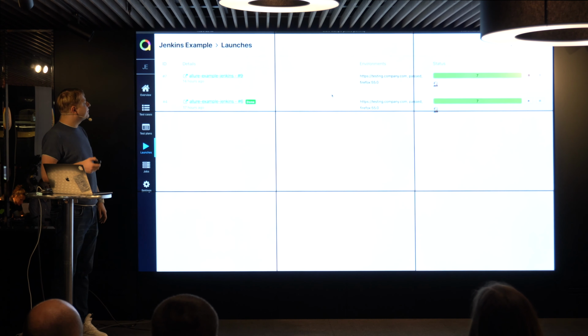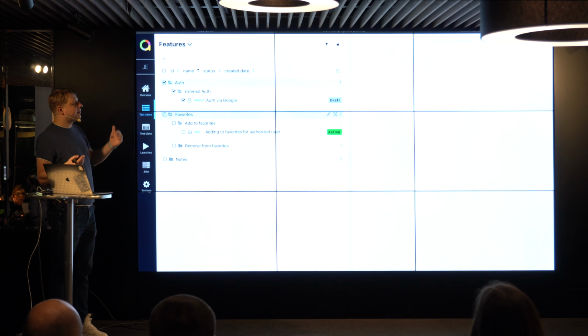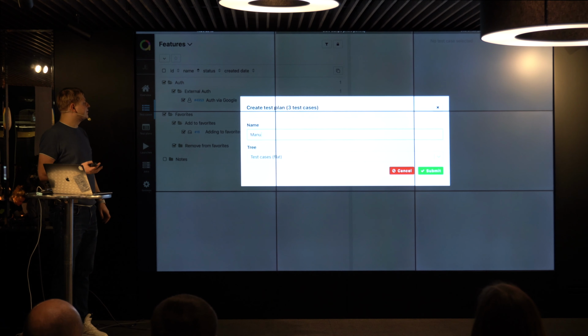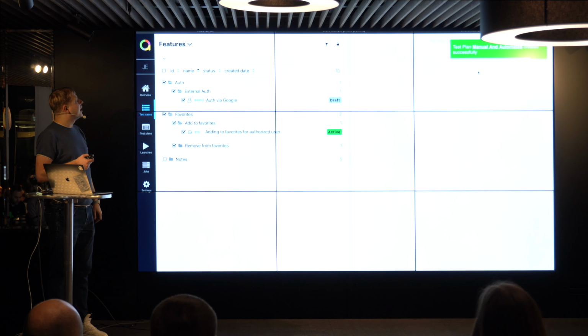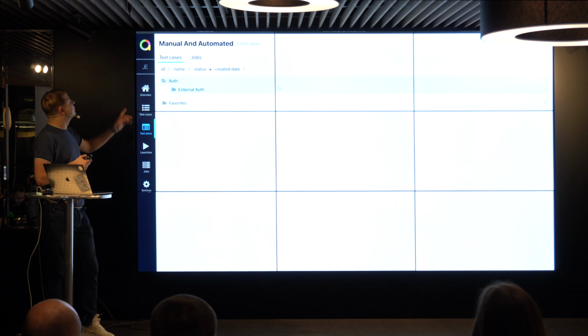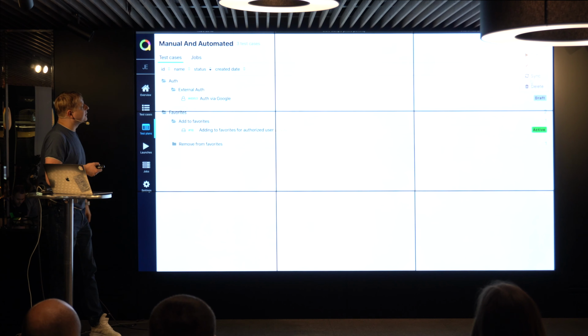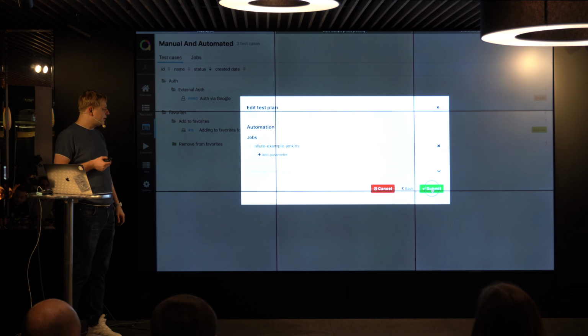And the last feature, you can run manual and automated tests together from Allure. For this, you need to create a test plan, manual and automated. After that, I need to configure this test plan and add information about the job to run.